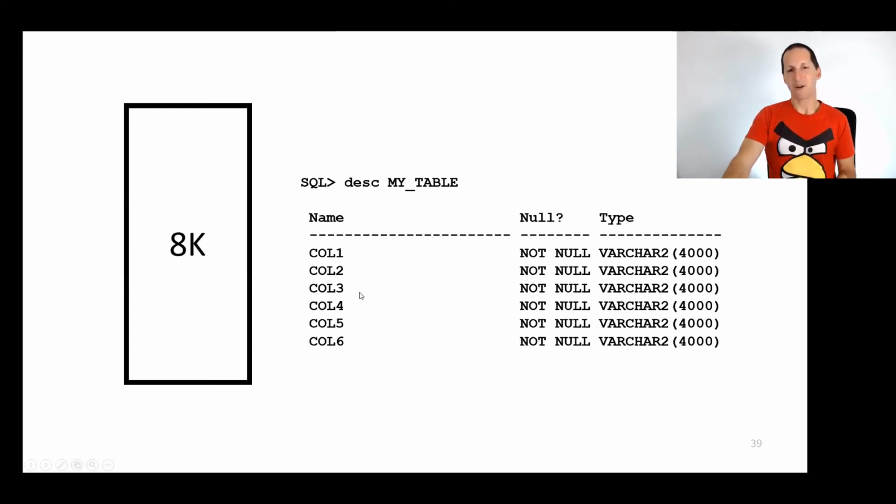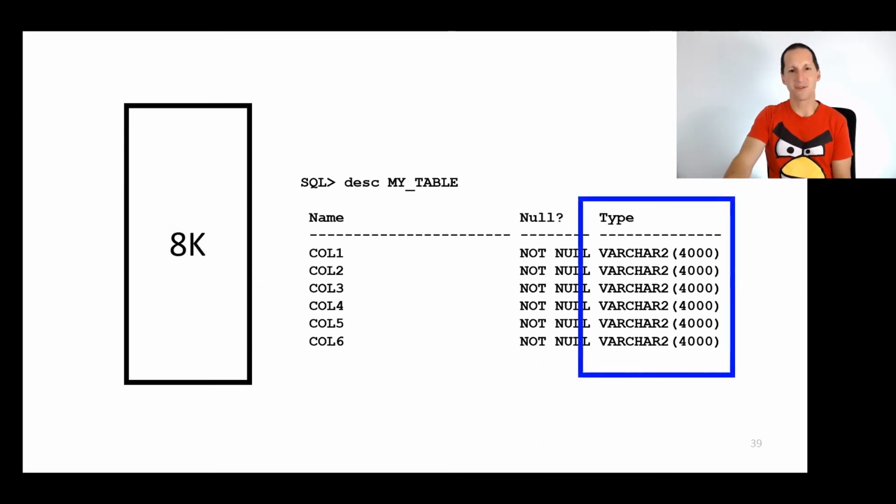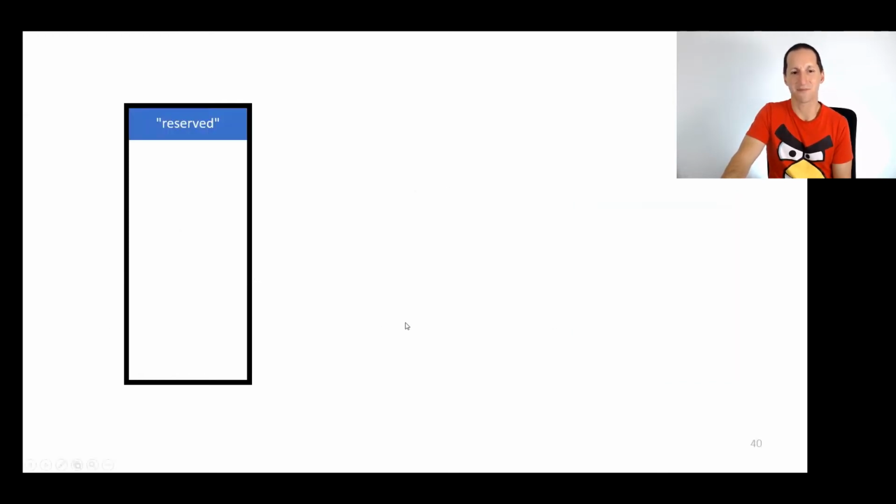Now, that poses an interesting question. What if I have a table called My Table, and it's got 6 columns, and each of those columns are, well, varchar2(4000). Now, I might not put 4,000 characters into every single one of those columns, but let's say I did. Let's say column 1 had a couple of thousand bytes, column 2 had 3,000 bytes, column 3 had 2,500 bytes, etc. Well, sort of simple mathematics tells me that as all those columns get pretty full, I'm not going to be able to fit a row from that table into one block. It's just not going to fit. How are we going to solve it? And this is how we do it.